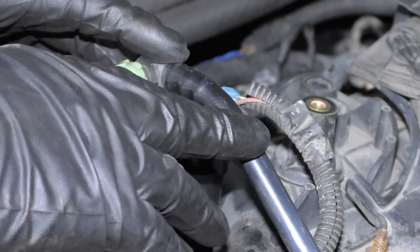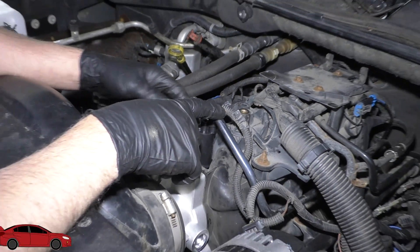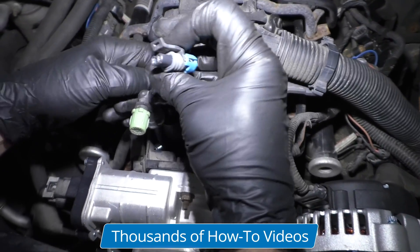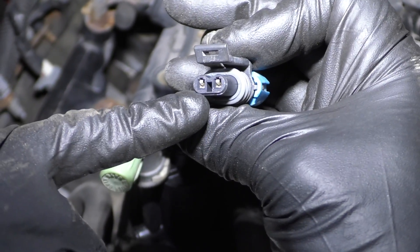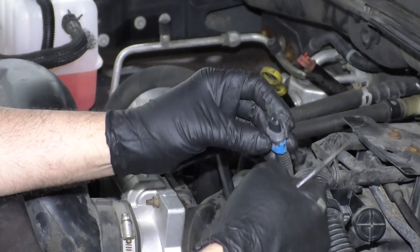Because it's an actual circuit code, we know it has nothing to do with the vacuum side of the EVAP system. So you can disconnect the wire and just take a look at the terminal ends. They look pretty good — I don't see anything green, and the terminals themselves don't look spread or anything.